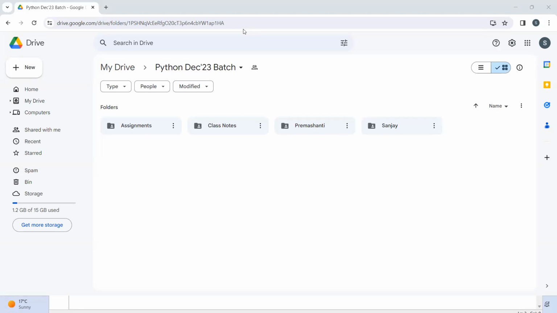Any reference book for Python, something simple? There are different types of books, but you won't get everything in detail.